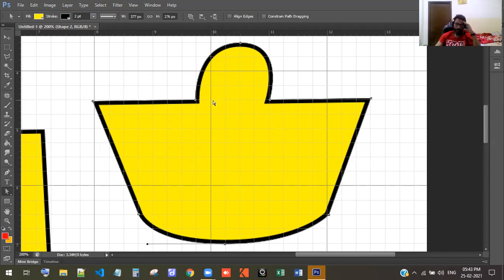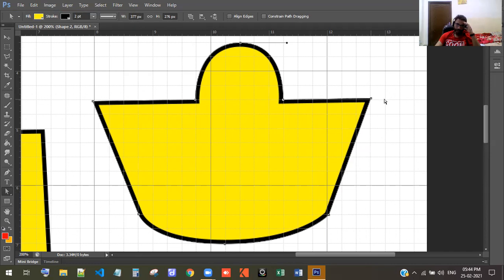Okay, so the advantage here is that you can adjust this and make any kind of shape using the pen tool. It's the same as having a pencil with you, but you can make shapes out of it. That's the advantage of the pen tool.